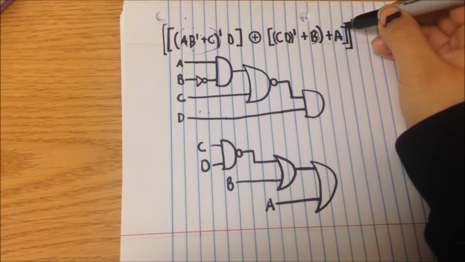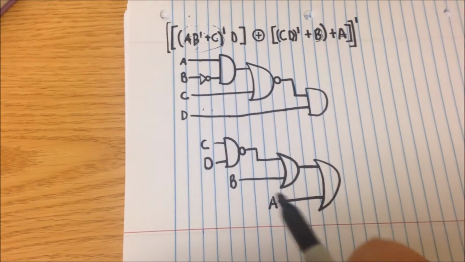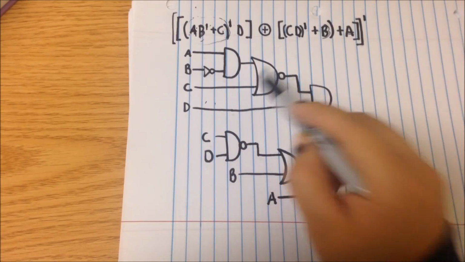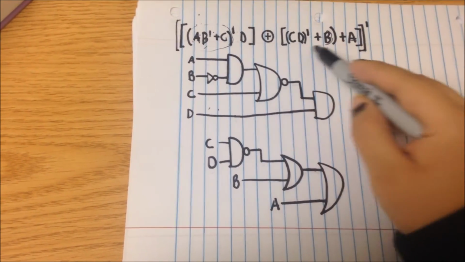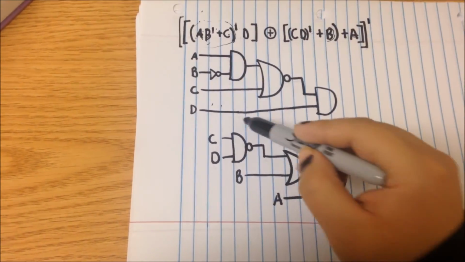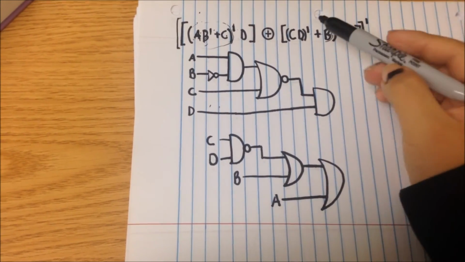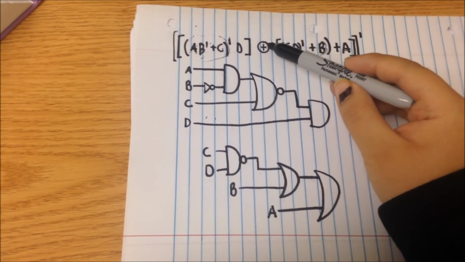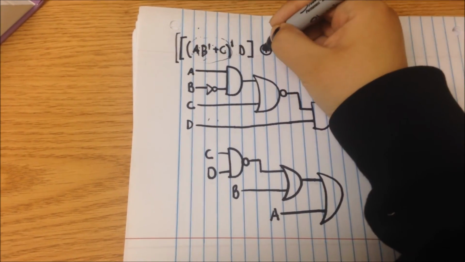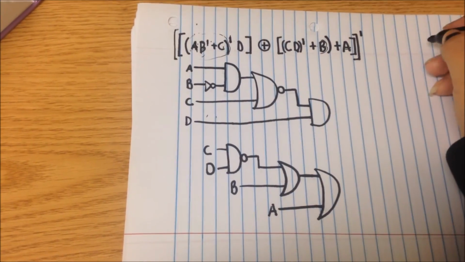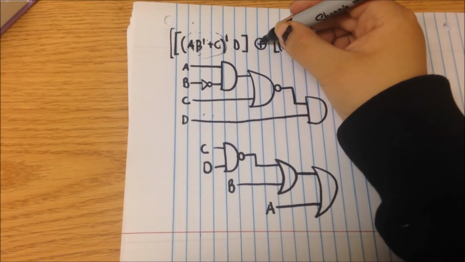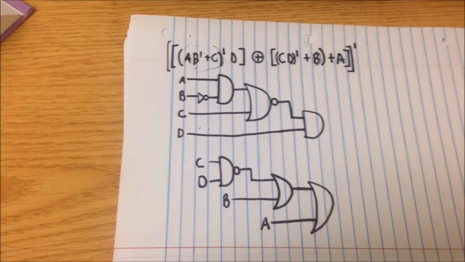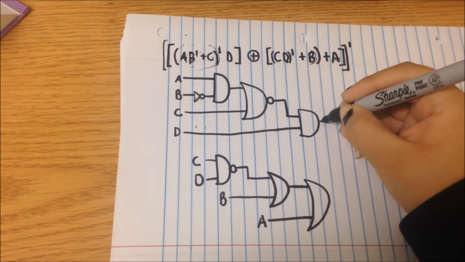Now, we're done with these two parentheses here. This parentheses right here in brackets, this represents this one right here. And this one right here is this whole thing. But now, like this Boolean expression, we have to join it together. And this plus sign with the circle we have seen before. So this plus sign with the circle is what logic gate? It's your exclusive OR. So you bring these two together.